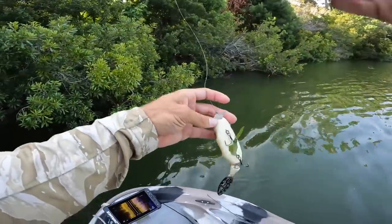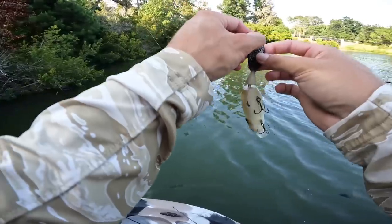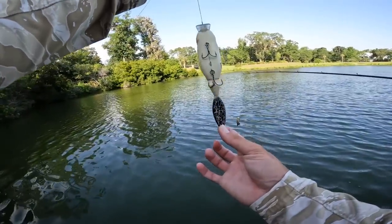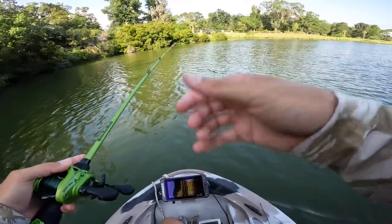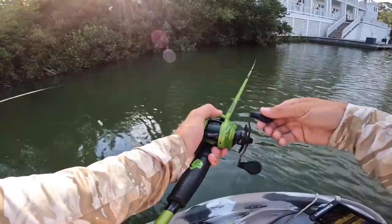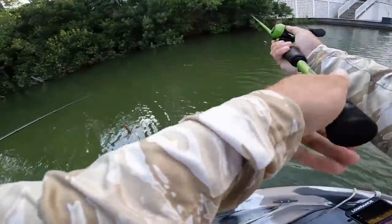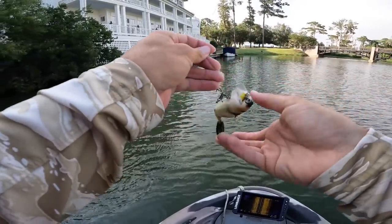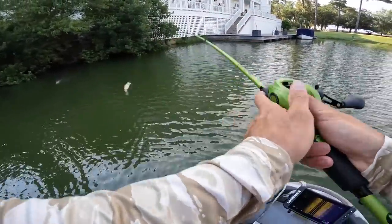For future fishing with the wake beaver, I think if you drilled a little hole and put in just a little stinger hook — nothing crazy — that's where the problem is going to be. Those small hooks — if they don't get it all the way, they won't be stuck. I tried to skip the beaver under that shade. Hey man, it did skip for about two seconds — those treble hooks just caught on the braid.